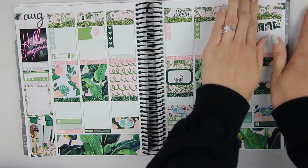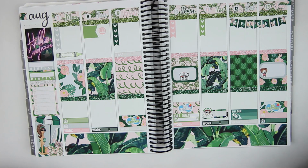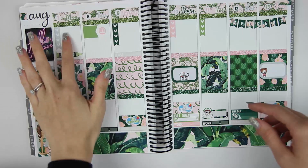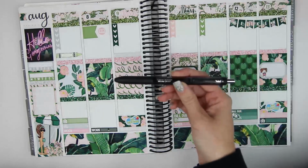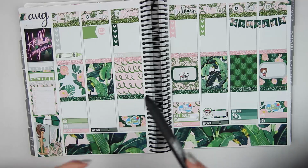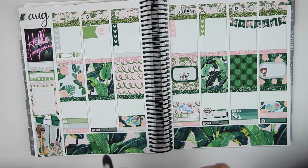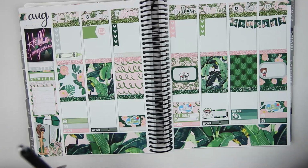Okay, so now that the entire spread is complete, I do want to talk about pens quickly. When I first was testing this spread, because this is so white space and I am going to be writing on it, I tested my Papermate Ink Joys, I tested my Sharpies, I tested even Staedtlers, even though I hate Staedtlers, and they all bled through. But when talking to Jessica, she told me that her G2s do not bleed through, so I did go out and buy a pack of a lot of colorful G2s.